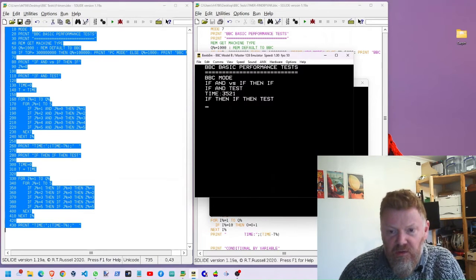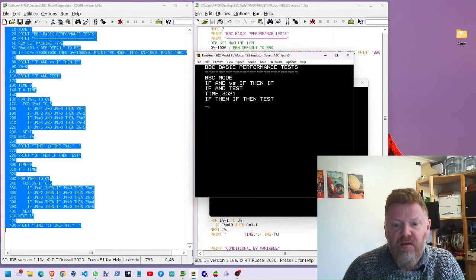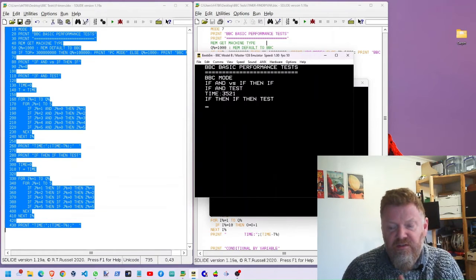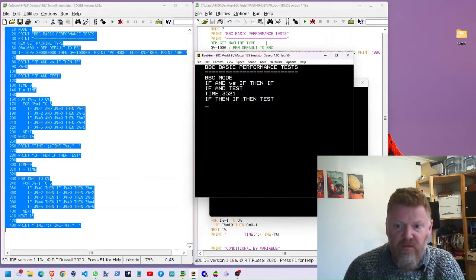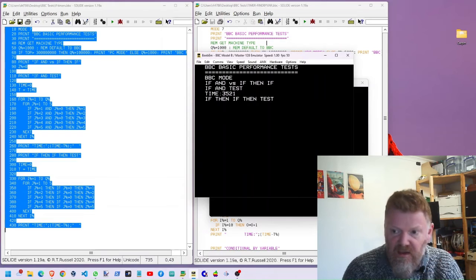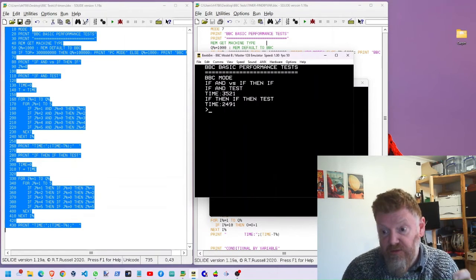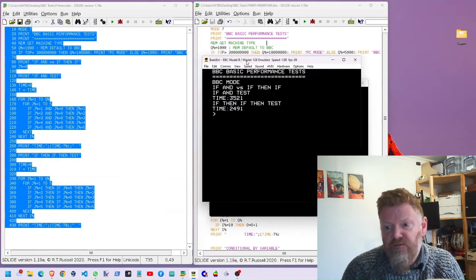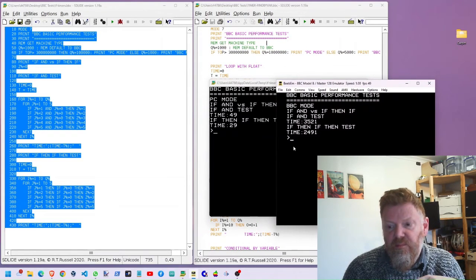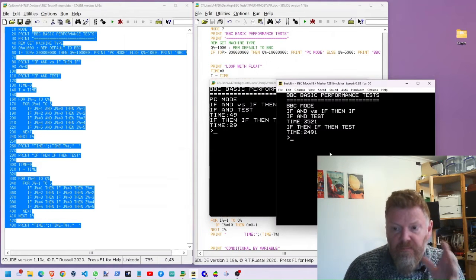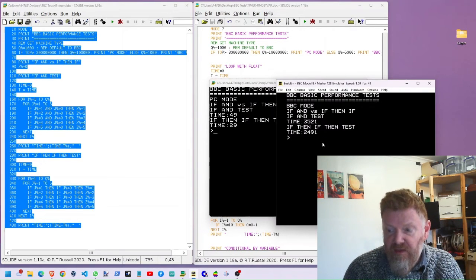The longer you have those tests, the more cycles you have, the better you can do a fair comparison. When I was developing this stuff, if you have the Q value too low, then it's really difficult to do the comparisons. The more cycles you have, the easier you can pull out those differences. So you can see a difference there, obviously, between the PC version and the BBC emulated version. You could mess around with the Q value, but you get the idea.